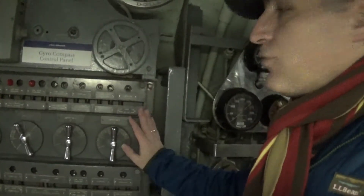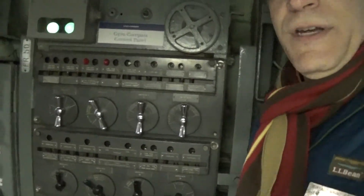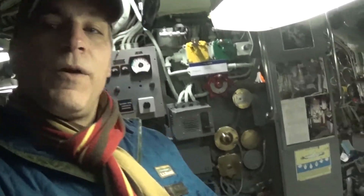We have the gyro compass control panel, which controlled the gyro compass here in the middle of the control room — this is the main compass used. There was a compass in the conning tower as well, but that was a verification compass. This compass was able to take a relative bearing — where you are relative to true bearing. True bearing is really where you were on the planet at the time; north was true north. Relative bearing is the direction you're going and the degree at which you're going, whether 260 or 180. So both relative bearing and true bearing could be taken from this compass.